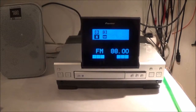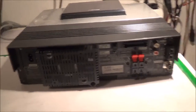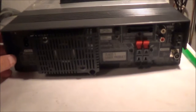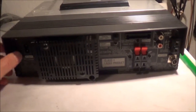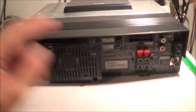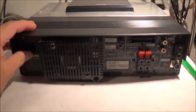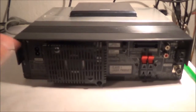It took me a little bit to figure it out. I'm gonna go ahead and open this thing up now. To take off the cover I need to take off two screws here and two screws here — both Phillips heads. The cover is plastic too, and so is the other part.